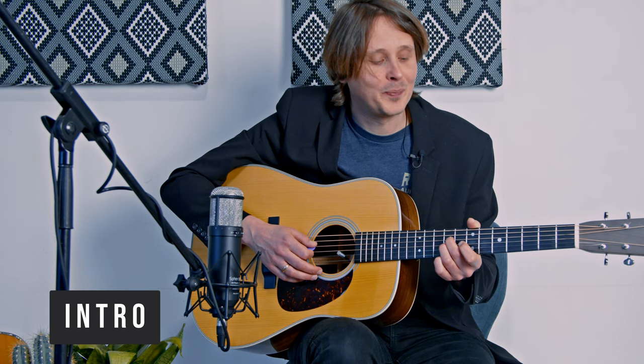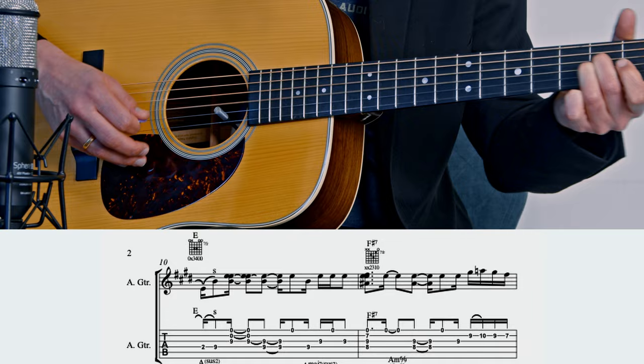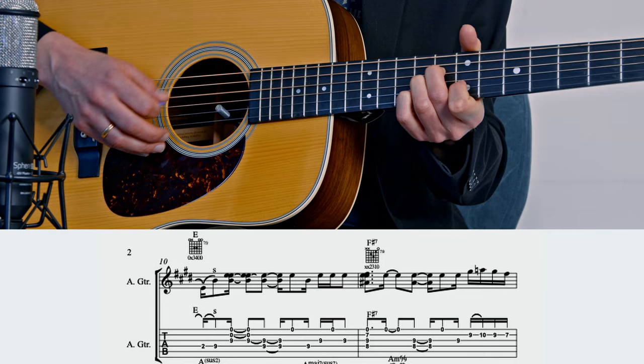So then we arrive at the proper intro, which I came up with using fuller chords — but I don't play those fuller chords until the outro. I decided to simplify it a little, leave the bass notes to the bass, and play smaller shapes. All the chord shapes are in the tab. Let me play it slowly for you first.